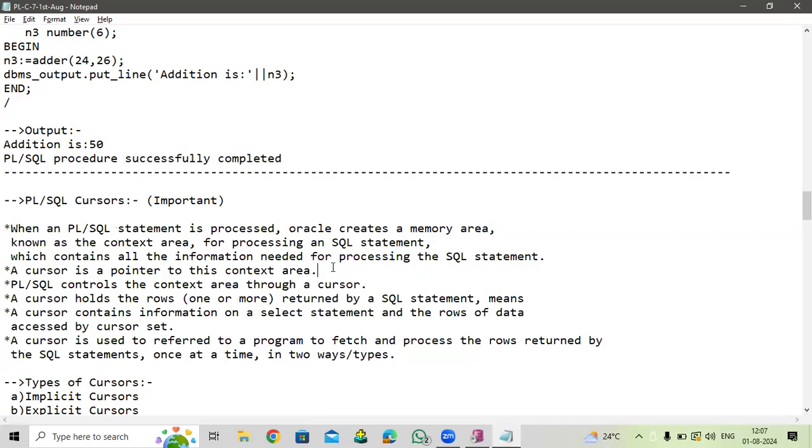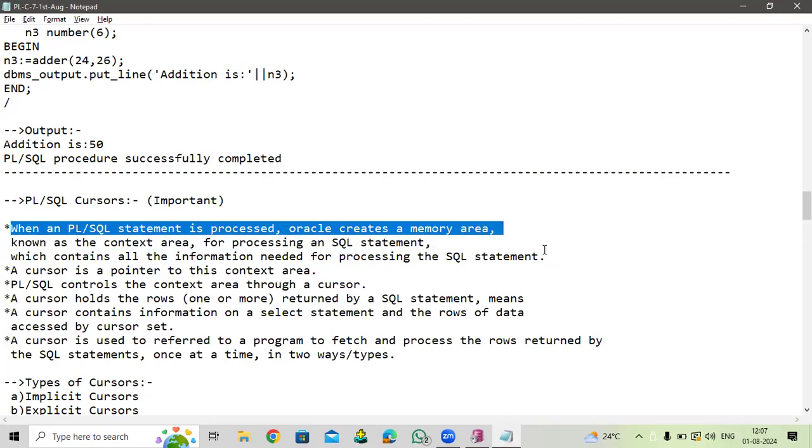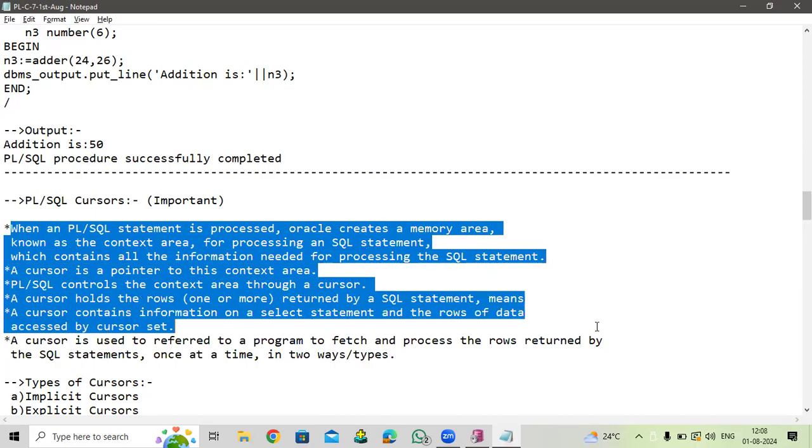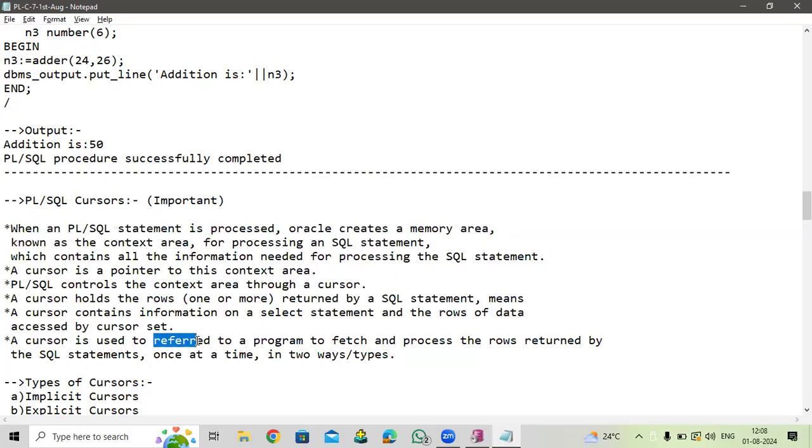So what I'll do? This is a pointer. I'll search for referred. It's not referred. I'll be searching. I'll not get it. I'll get it here. Referred. So this is a pointer. I'm trying to point to that particular area to retrieve it. In the same way, cursor is a pointer to this context area so that we can select the value or the data which we want from that context area by searching.